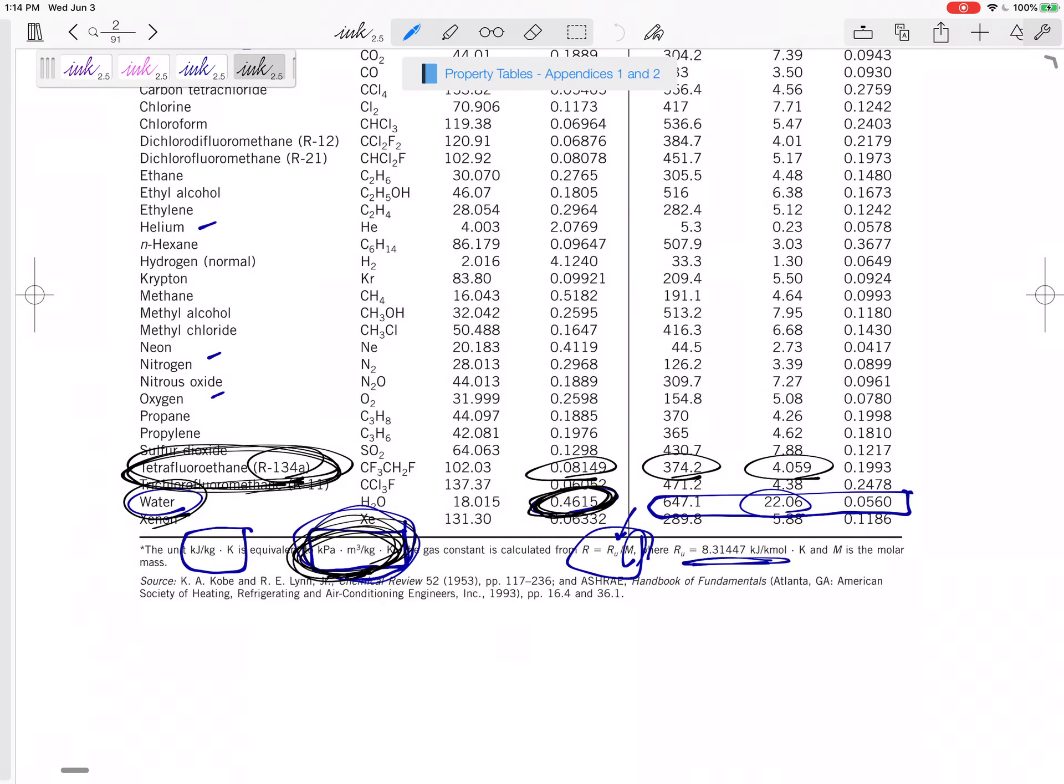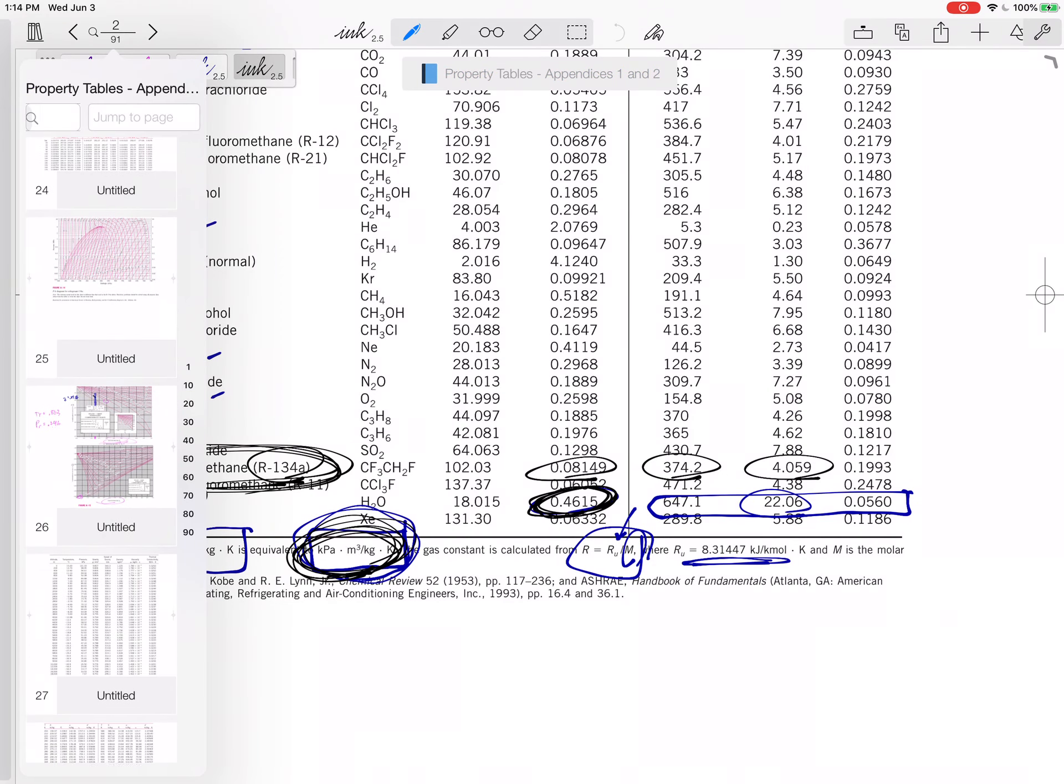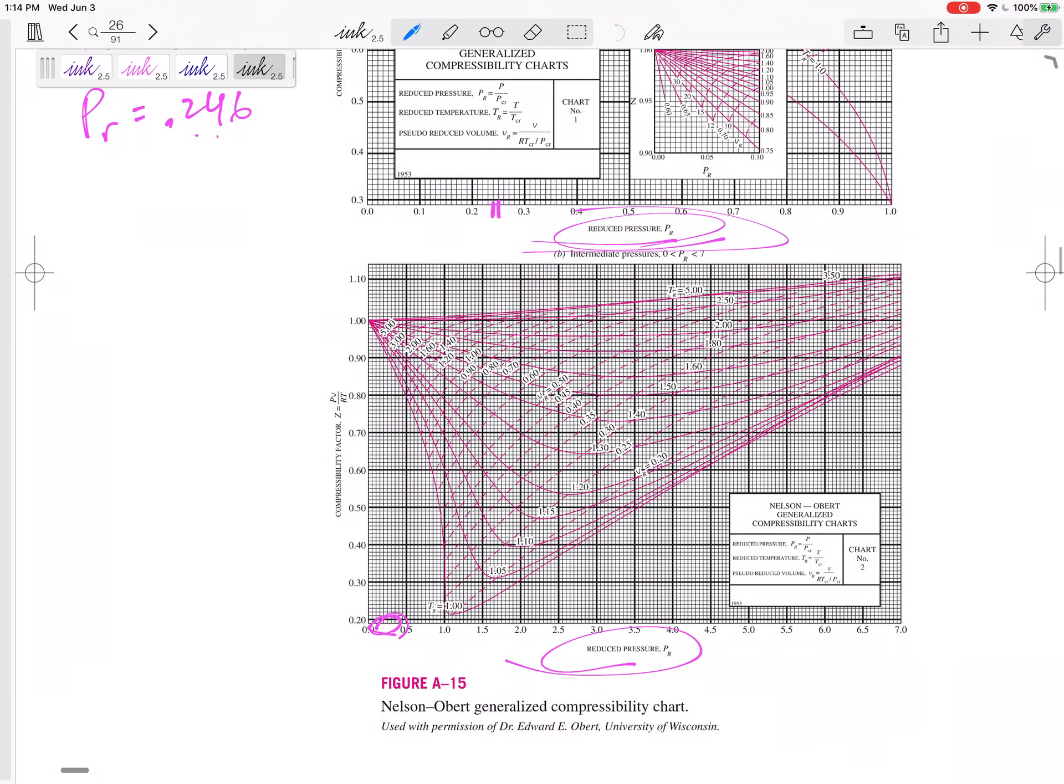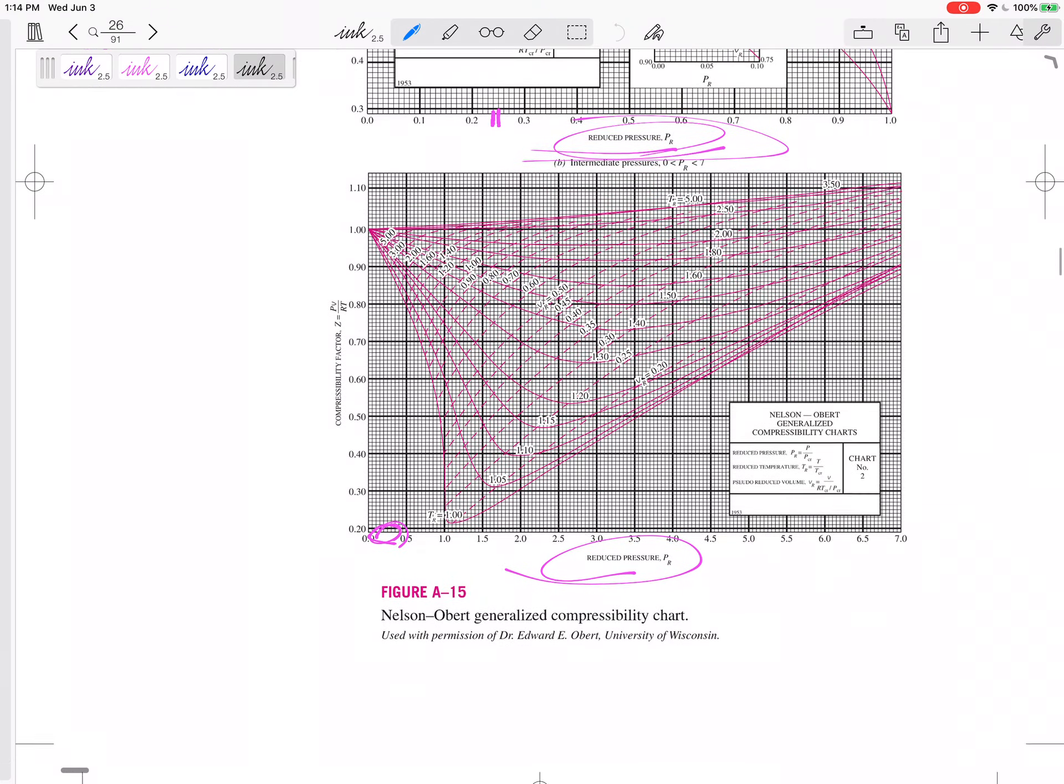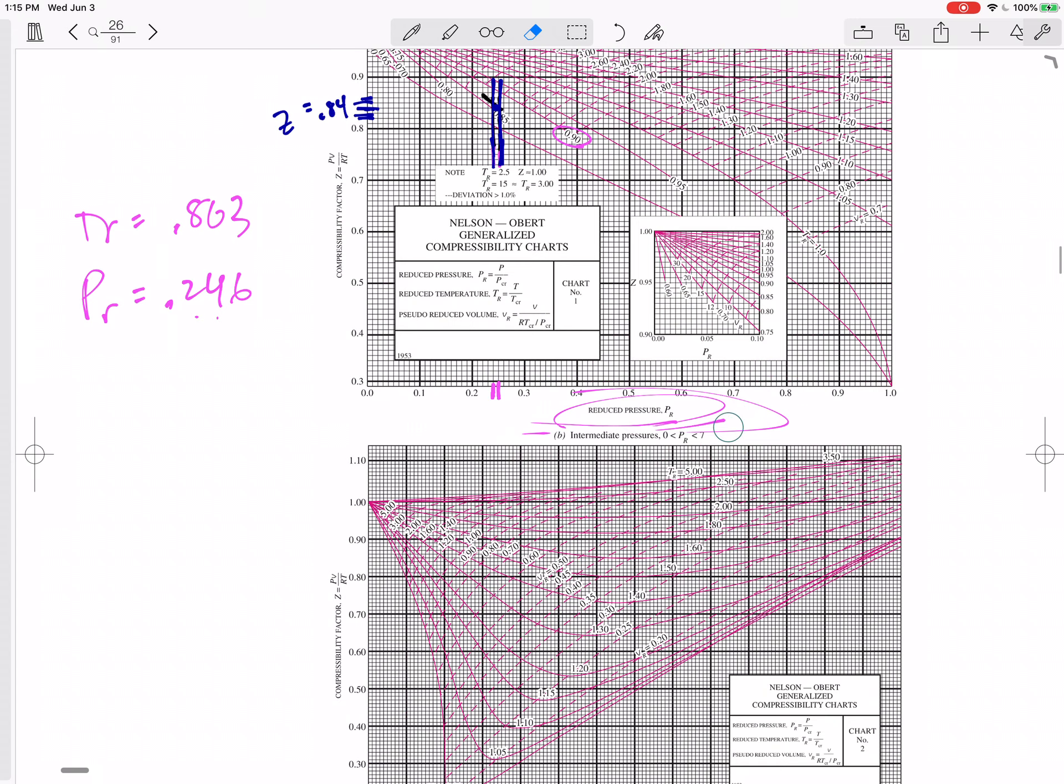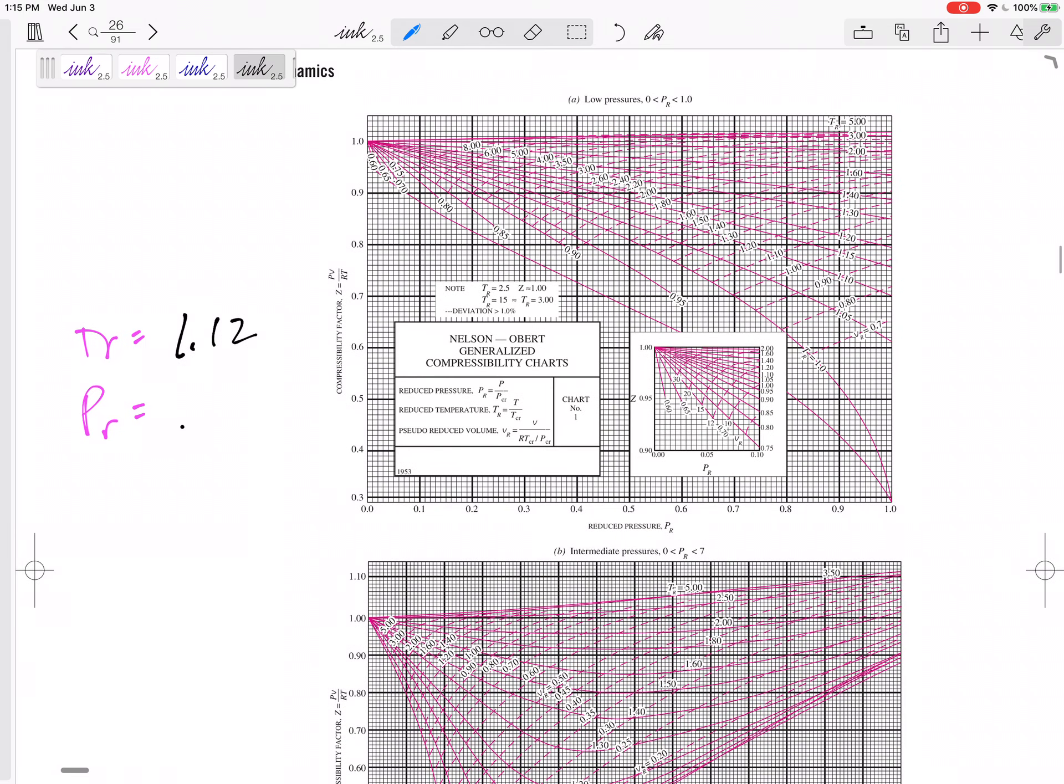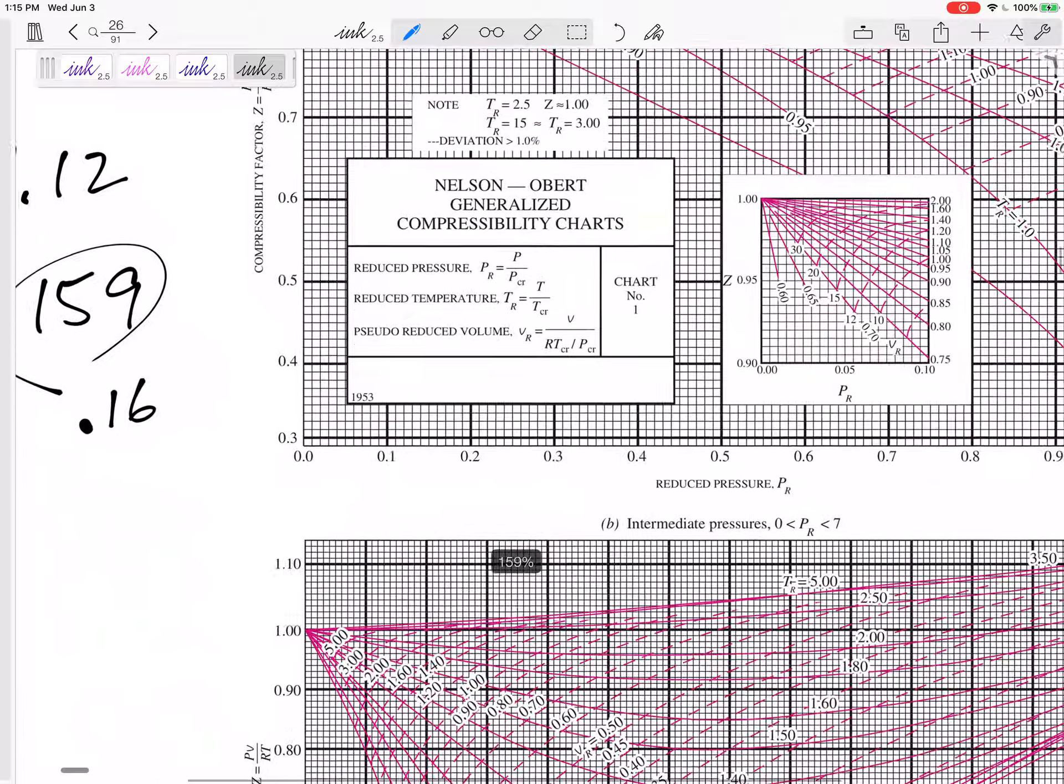So go to property tables. On mine, it's page 26, or 25. It is right here, Figure A15. All right, erase the last problem. And here's our new problem. What if we've got a reduced temperature of 1.12, a reduced pressure of 0.159. So I think we can look at the 0.16. We would need to look at the zoomed in one.